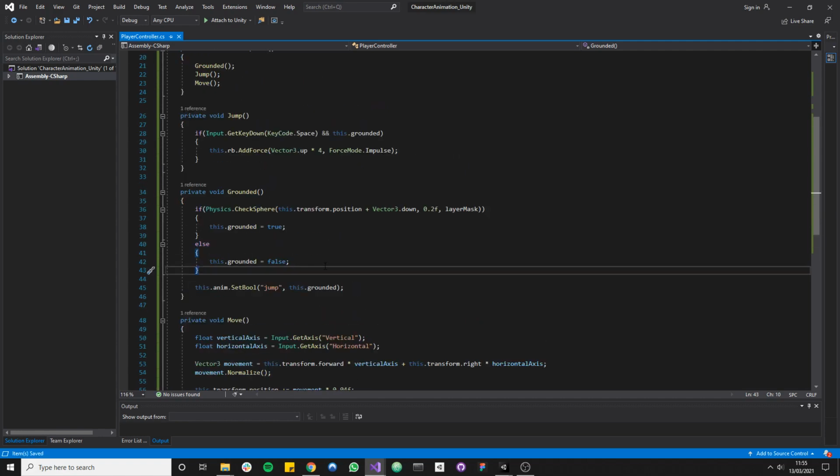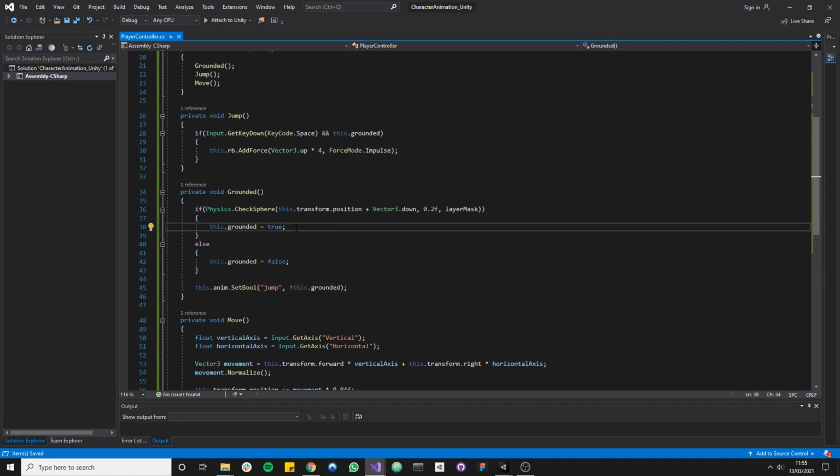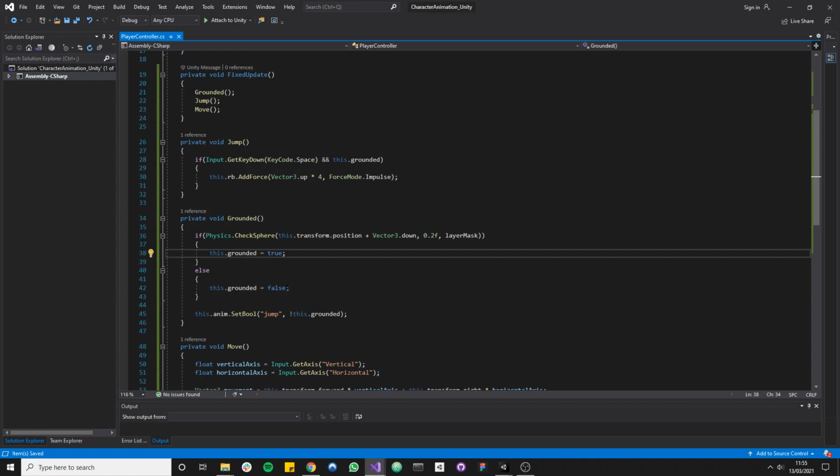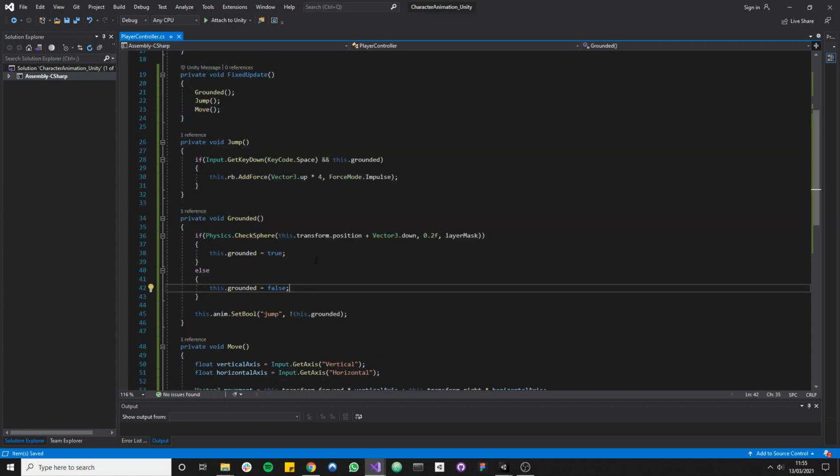Ah, okay, of course, we have to change this. If there is a collision, grounded is getting turned into true. But I don't want that also to be the signal to actually jump, so it should be the other way around, right? If it's grounded, don't jump, and I think that's better.